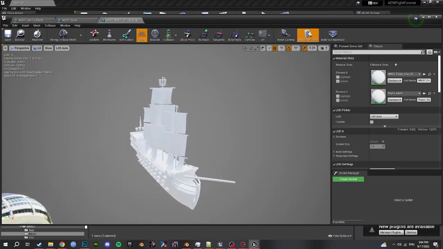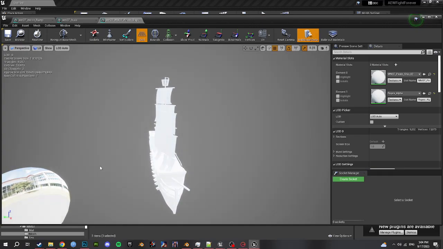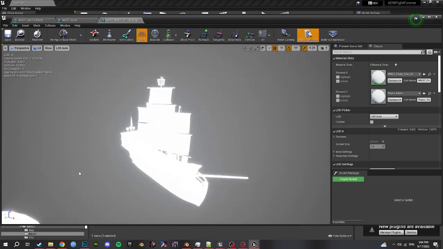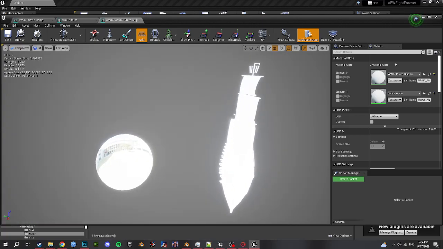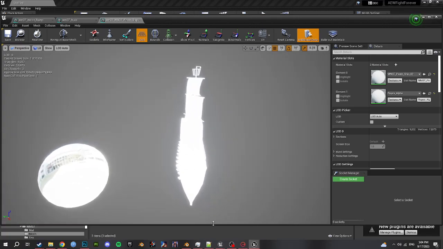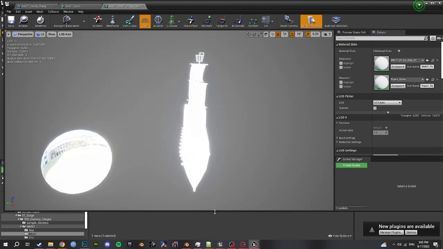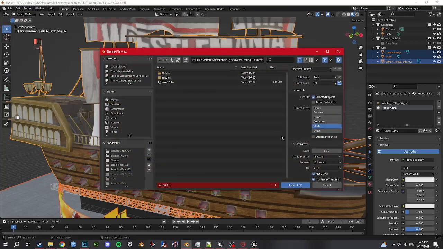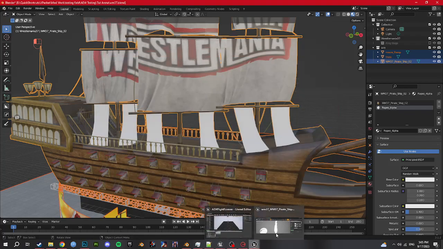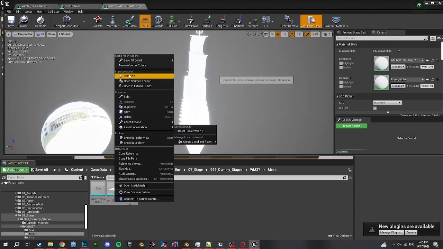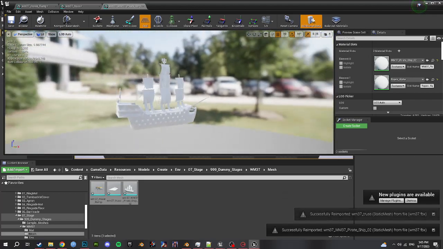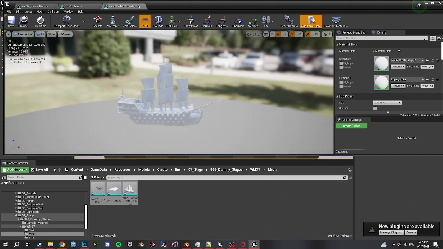Then we see we have the pirate ship, but there's one big problem here. It's huge. This globe here is supposed to represent the world, and it's so big it's outside of the world. So our Blender export kind of messed up. So how do we fix that? Pretty easy. In Blender, re-export, and on the export, change the scale to 0.01, hit export FBX, go back into Unreal, right click on all of them, re-import, zoom back in. Now we're inside the world again and it should be proper scale.